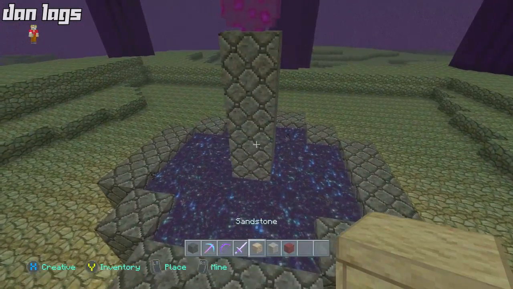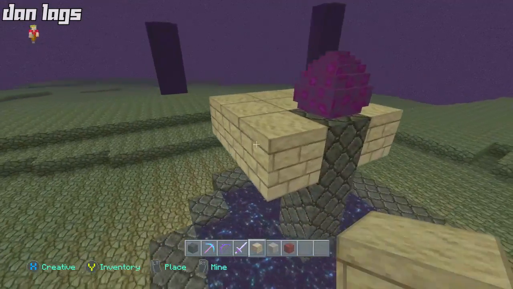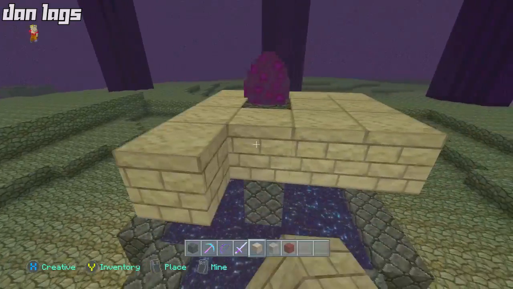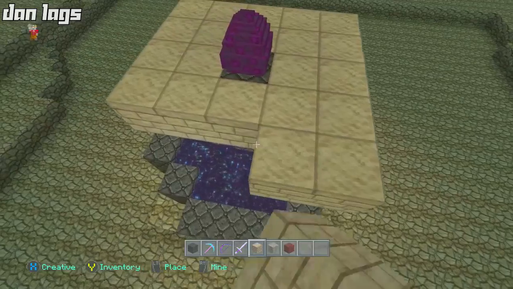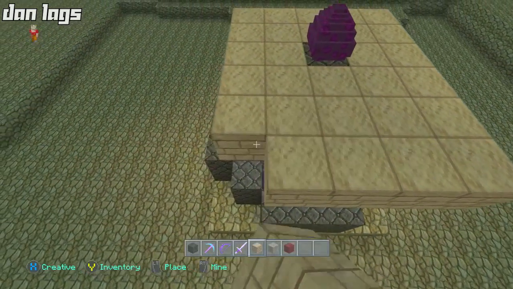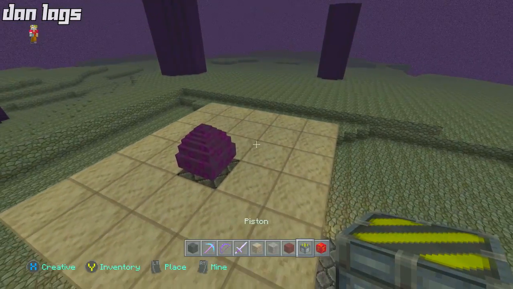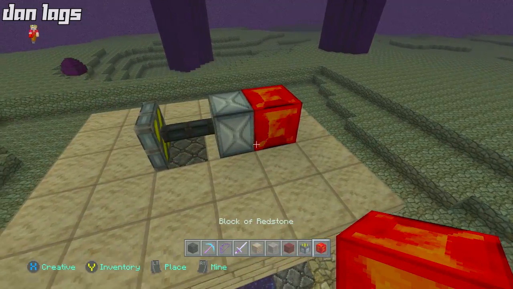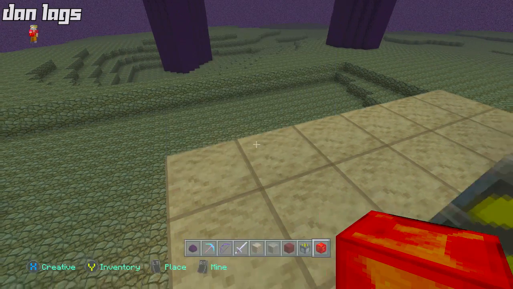So what I'm going to do is create myself a little platform real quick. I'm actually just going to quickly take the egg from the platform. There's easier ways to do this, but I'm just going to do it the way I always do it, and that is with a piston. Just take a piston and a redstone block, place the piston on the side like that, and the redstone block, you just push the egg off, pick up the egg. I got the Dragon Egg of Los Angeles in my inventory.